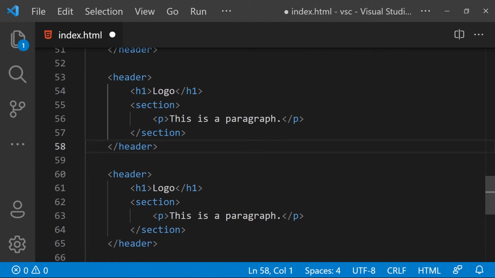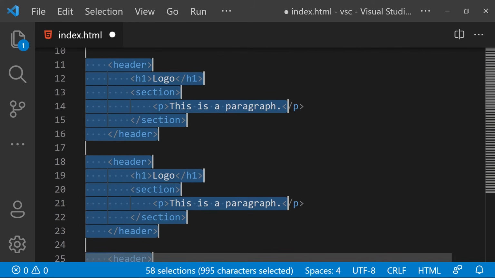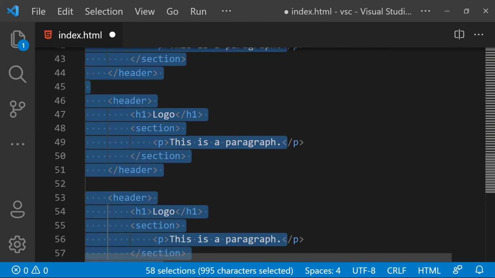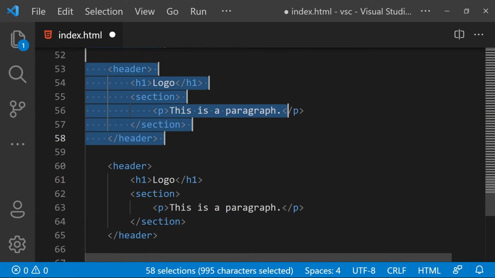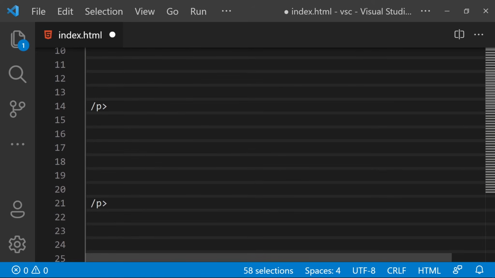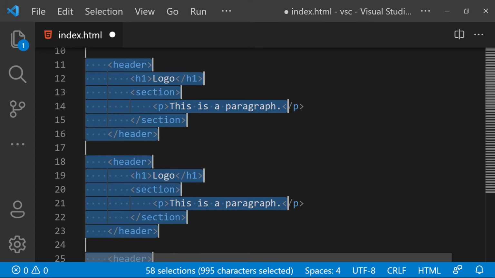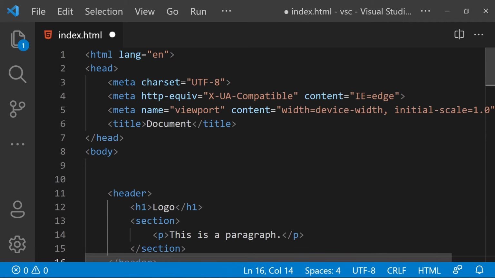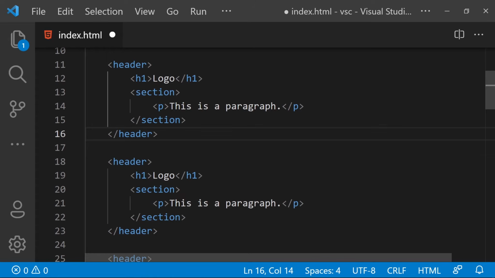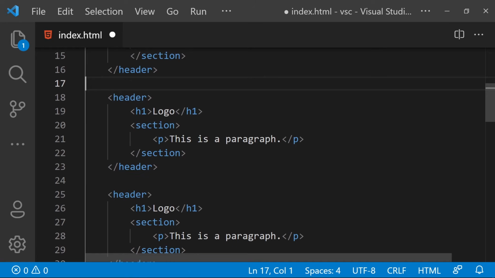Then we have Shift Alt, and then you can drag your mouse anywhere you like. If I drag my mouse right here, it will make that much selection for me. So hold Shift then Alt and drag your mouse anywhere you want, and you can do a multi-cursor selection and a lot of stuff with that. But you will not use that kind of selection much. If you want multiple cursors in a lot of places, you can just use Alt and click anywhere you want, and it will also allow you to do a multi-cursor selection.